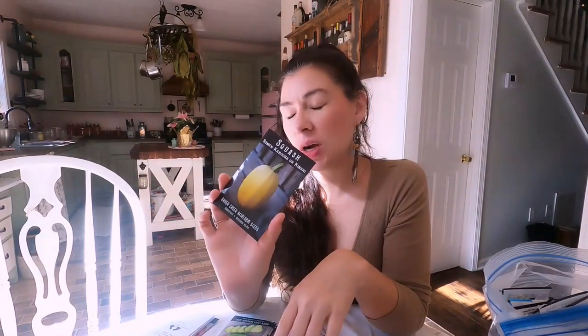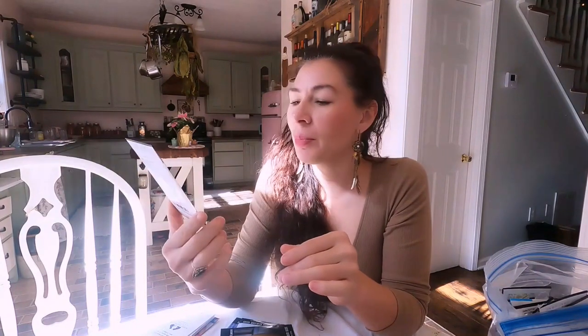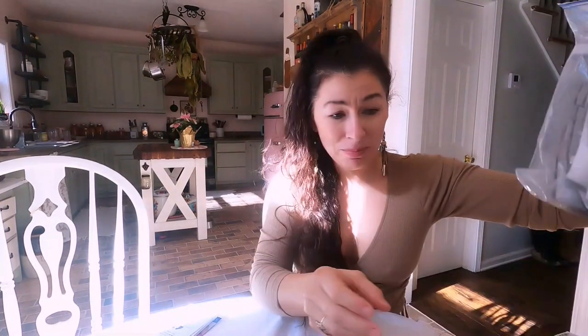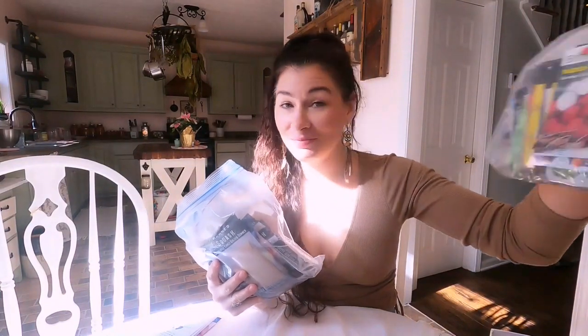I'm not sure where I'm putting this one yet. I plan on putting my spaghetti squash on some of my arches outside. And then I think I'm just going to do one pickling cucumber this year - everybody always wants me to do pickles and I find that I do them and nobody really eats them, so this year I'm just going to do one. I need to find a better way of organizing everything - at this point I've just got a bag of seeds for spring, summer and a bag for fall.